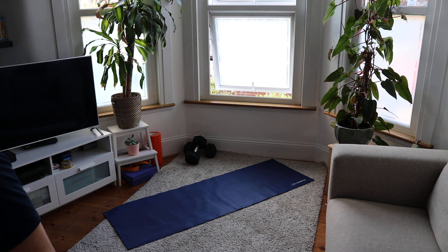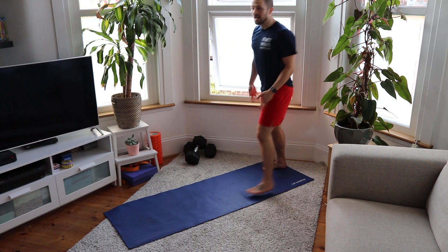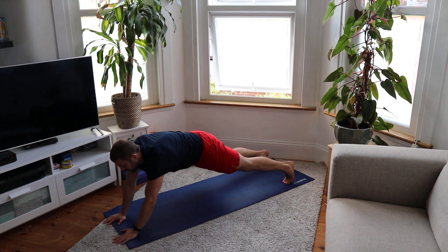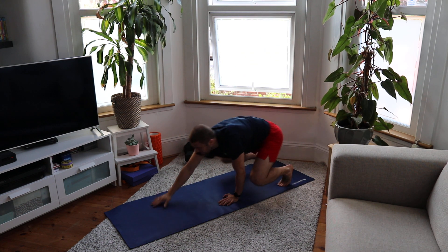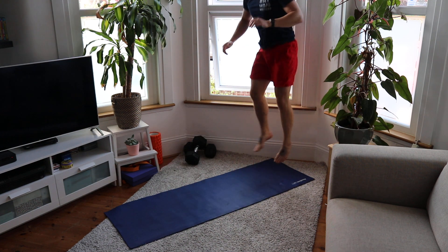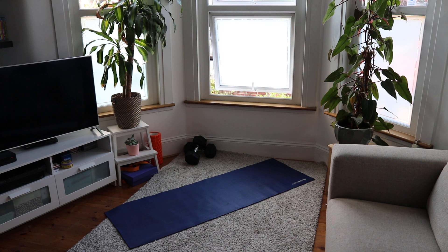This is what a walking tuck looks like. It's part of our warm-up — part stretch, part mobility. You fold in half, keep your legs straight, walk out, touch the top of your mat with both hands, bend your knees and spring into the air. Sit down into that squat, walk out, touch the top of the mat, bend your knees and spring. You're going to do 15 of these — 15 strong. Let's put on some music.